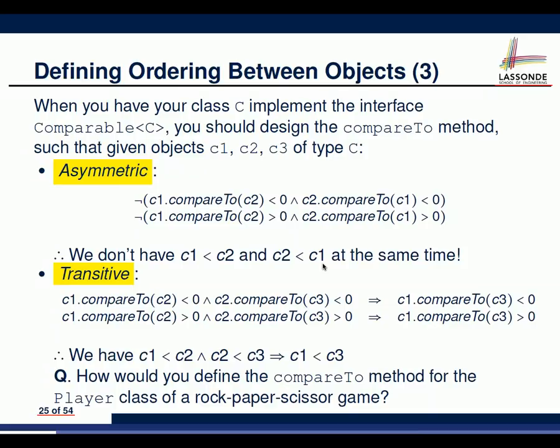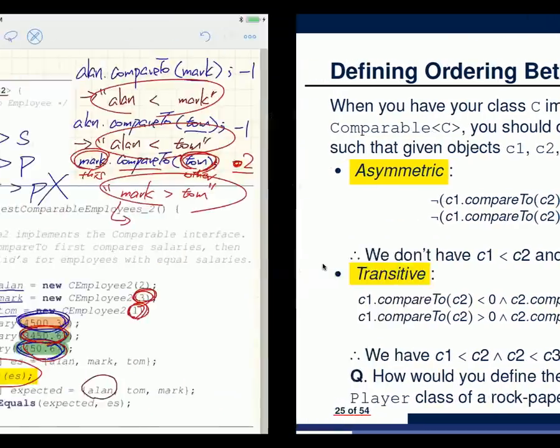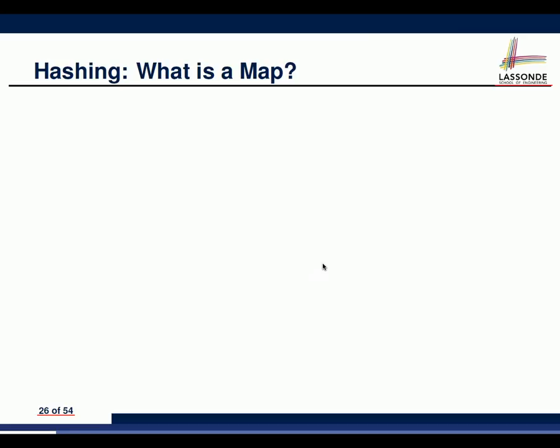If no question here, then we will talk about hashing. It's a different topic. I would say for the compareTo, if you really find it confusing, that's normal, because the way you define the order is completely up to you, and you should know the consequence of defining a particular compareTo. Go over the lecture and then try to play with the code. That's the best way to clarify it by yourself.